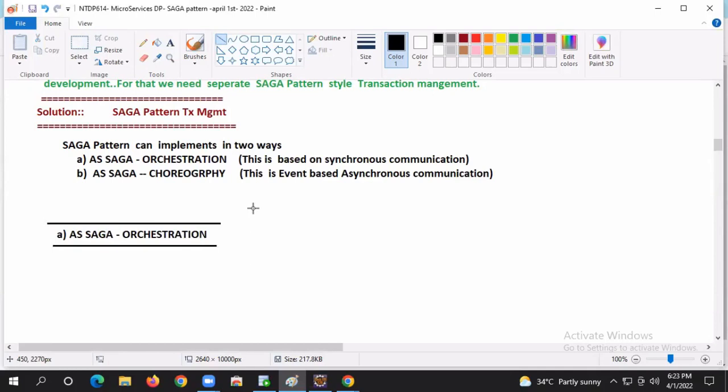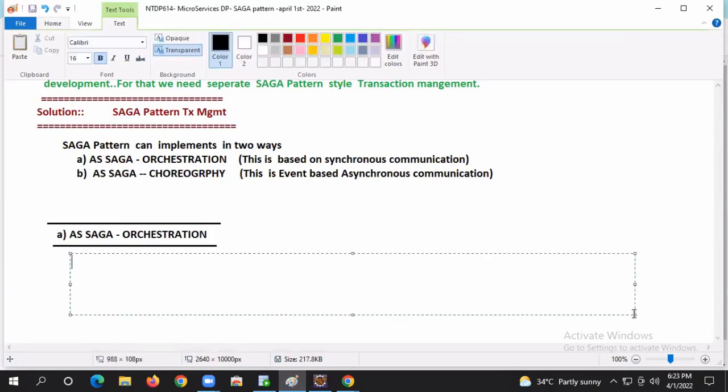The central service will talk to other services in a synchronous manner.